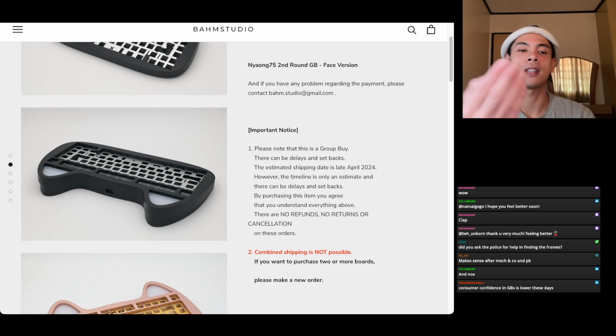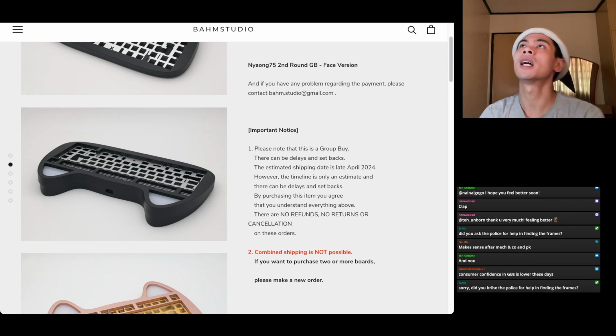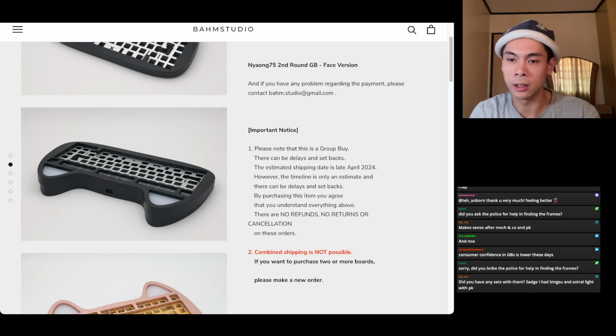Like, for example, Canon Keys. Canon Keys has been around since 2017, which you might think is not very long, right? Because that's only 5 years, but being a vendor for 5 years and having a strong showing each and every time is actually quite a big deal in this hobby.